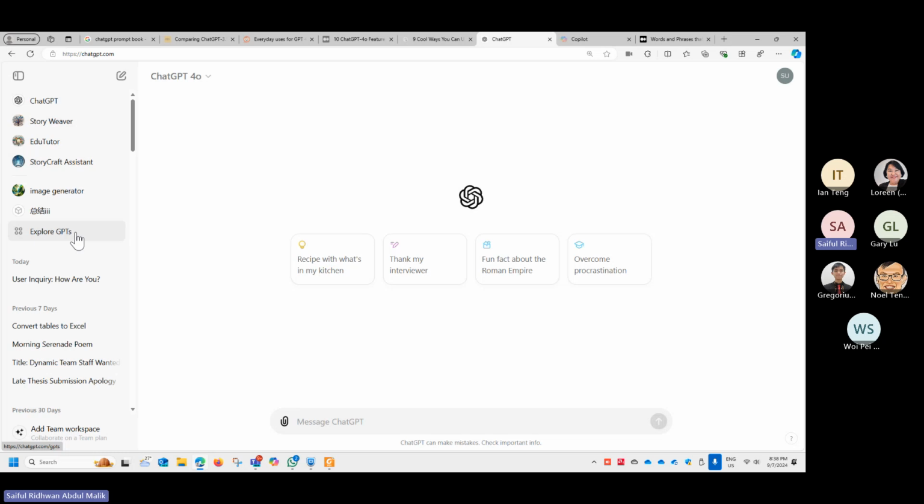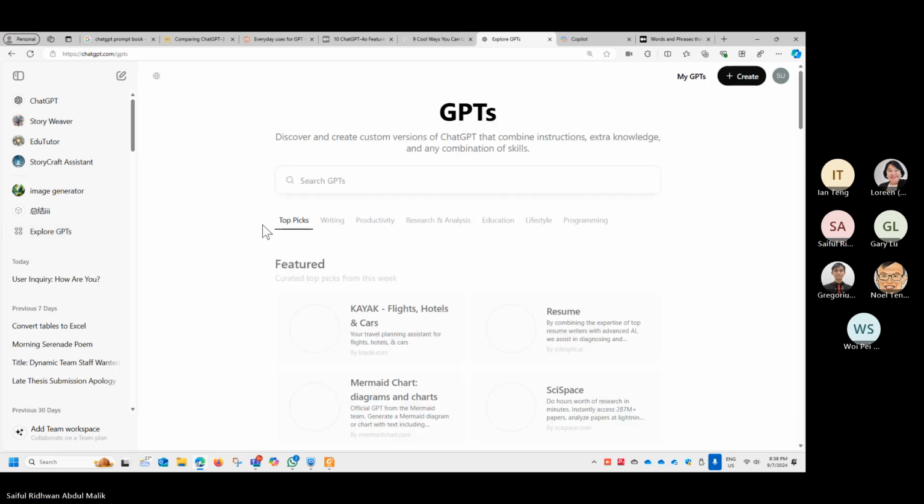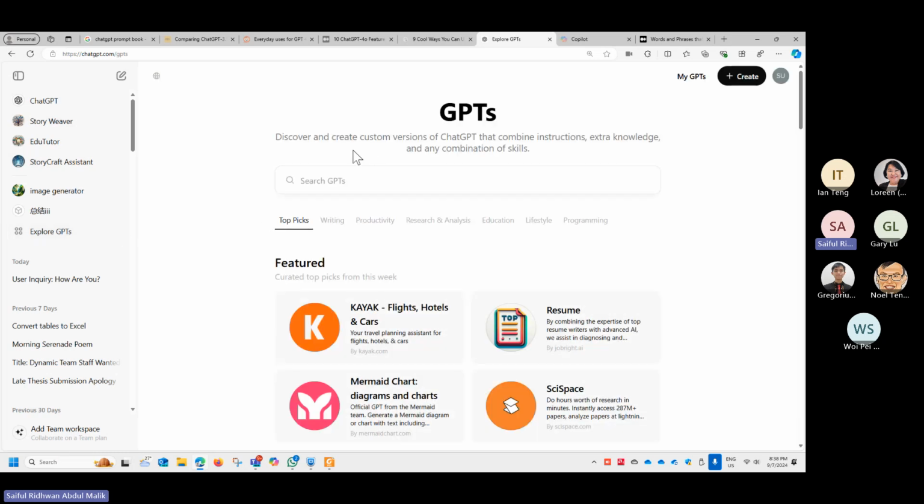For example, you have Explore GPTs, a bunch of ready-made, curated picks of GPT models that they created on their own, catered to particular subjects or certain spaces that you want to talk about.